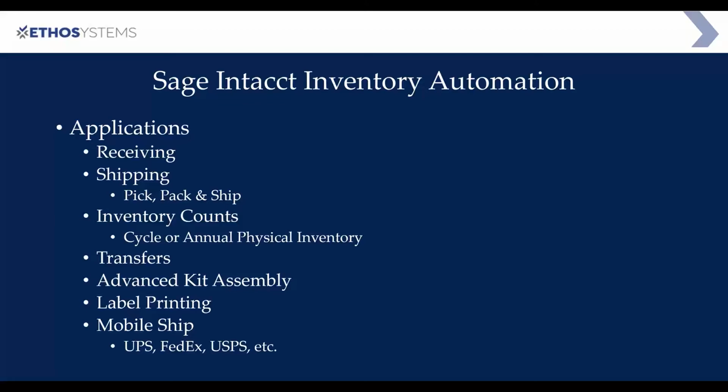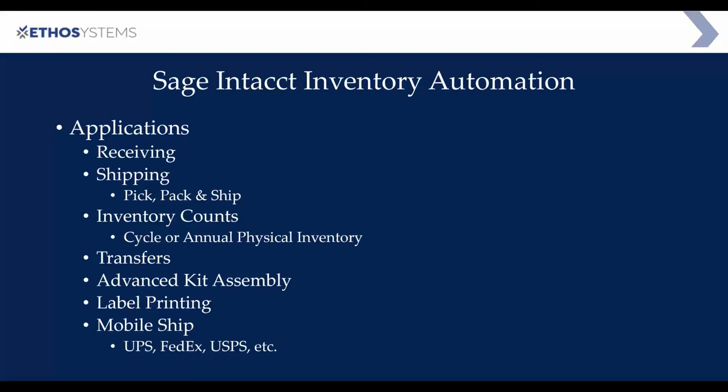We've also gone out and developed what we refer to as AKA, or advanced kit assemblies. So if you're dealing with kits, Intacct does handle kits, but we went a step further. It allows the components of these kits, the items that make up a kit, to support lot and serial items. And also on the mobile side, it allows you to either go with a back flushing method, which would be I'm making this item and I'm making this many of them. All components in appropriate quantities then get pulled out of inventory and the finished product gets placed in. The second option would be to actually have it prompt the user through each one of the components that makes up the kit and the appropriate quantities.